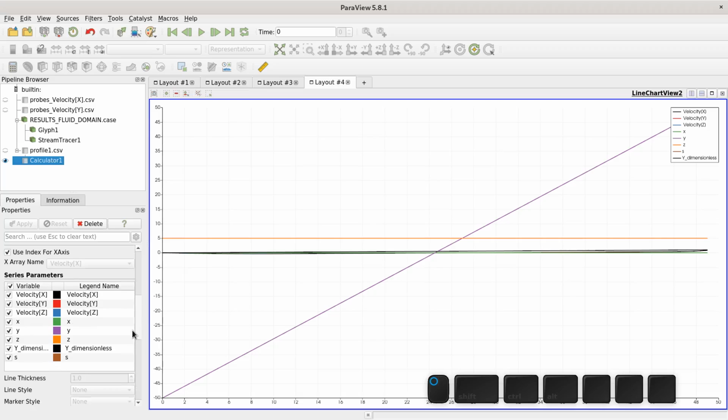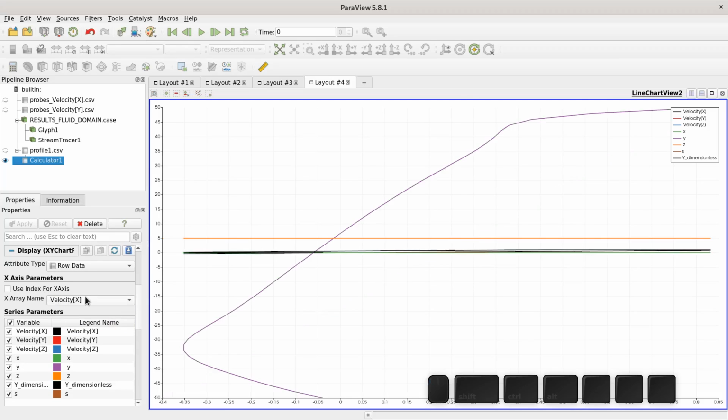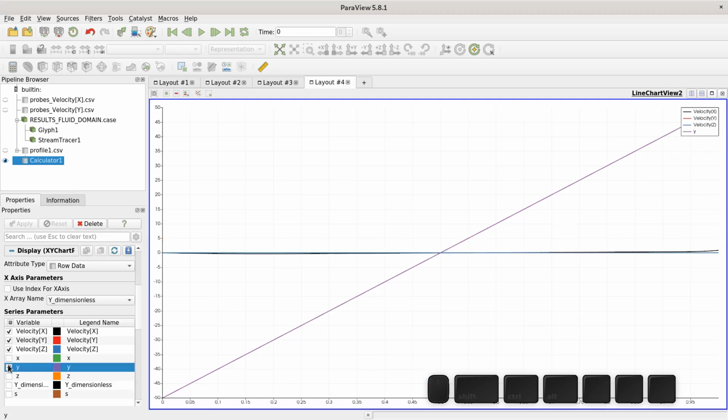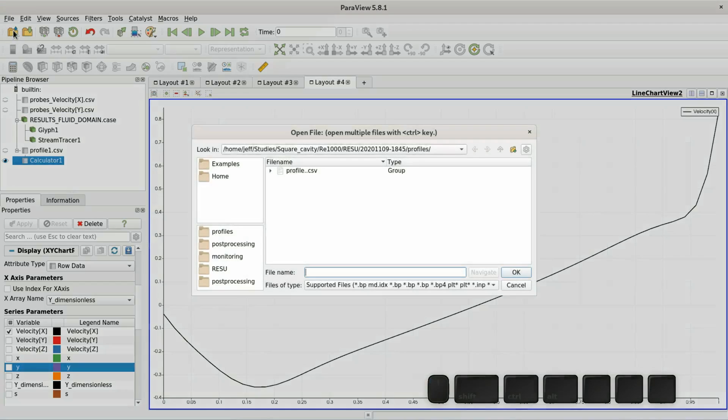And now what we want to use here for the x array will be y dimensionless, and we will plot this for the x velocity. And you can see here that this time y is going from 0 to 1. And I have experimental results for this square cavity at Reynolds 1000, and I will add them on this plot.